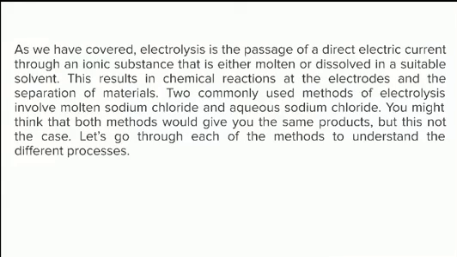As we have discussed, electrolysis is the passage of a direct electric current through an ionic substance that is either molten or dissolved in a suitable solvent. This results in chemical reactions at the electrodes and the separation of materials. Two commonly used methods of electrolysis involve molten sodium chloride and aqueous sodium chloride. You might think that both methods would give you the same products, but this is not the case. Let us go through each method to understand the different processes.